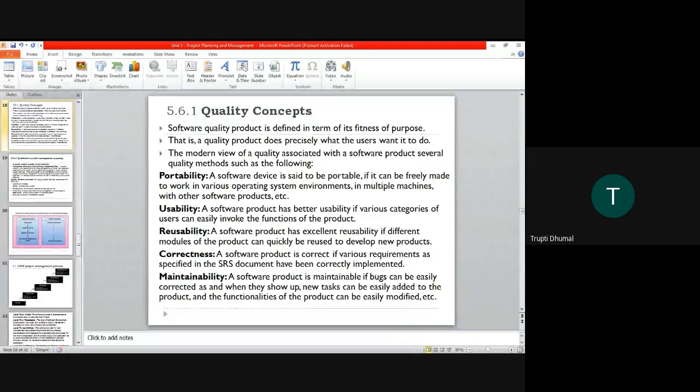Now, when I say I have made a plan or some changes, in order to ensure that the final product is of high quality, quality control activities must be performed throughout the development.